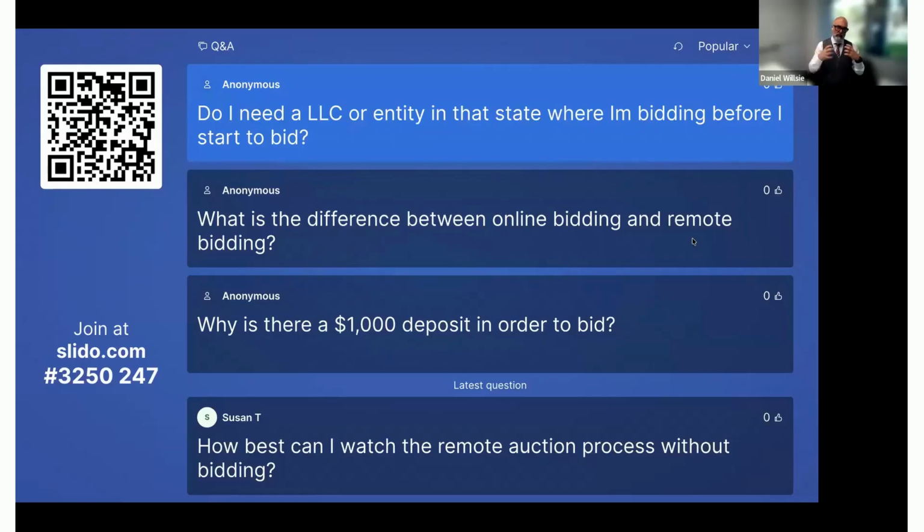Just like Mike was talking about the full funds. Or again, back to your due diligence, some states do not require full funds at a foreclosure sale. They only require a deposit, again, which is on the website, starting with your due diligence. So a lot of different things are going on there.